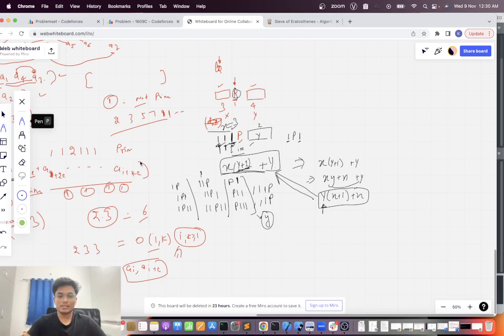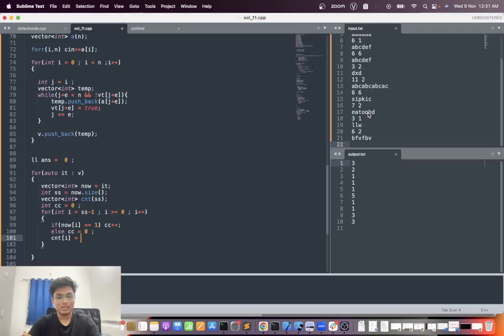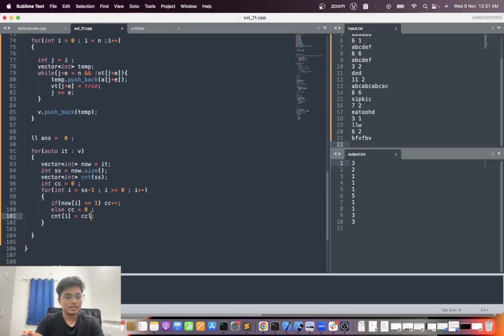The elements are 1 1 1 2 1 1 1 3 1 2. I'm making a cc variable that increases the number of ones whenever it encounters a 1. So here the cc value is 1, here 2. Now it is not a 1, so it becomes 0. Then here 1, 2, 3. For this element, if it is a prime number, I'm asking how many ones are on the left side. Just this count, that is 3. I'm going to find out this way. That is the cc.